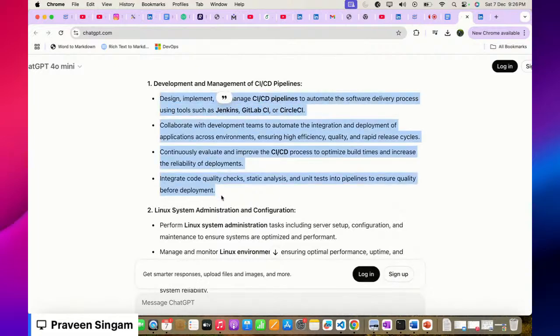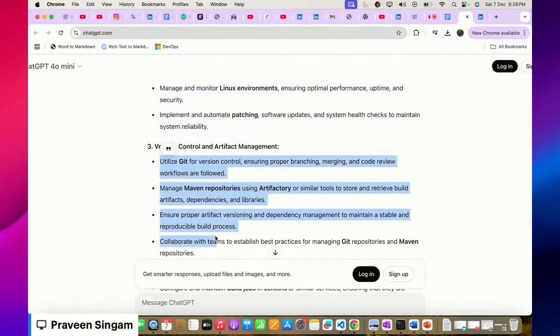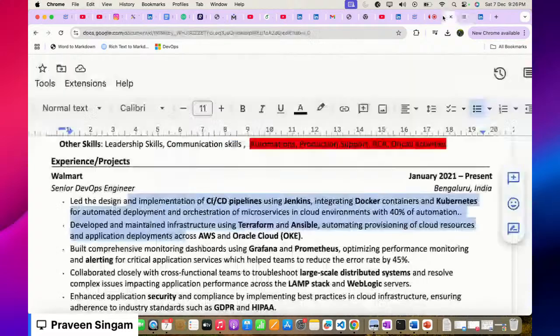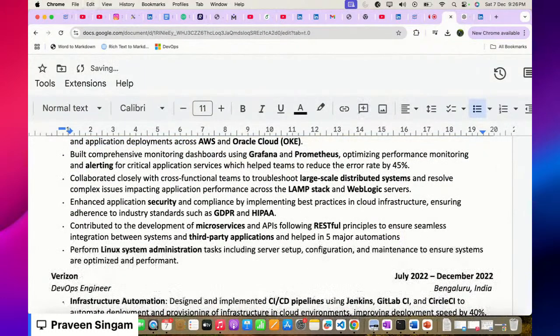So you just need to copy paste this, copy paste this, and again use your brain. Not everything you copy should be put in your resume, don't do that. Whatever you feel is very good, let's say I feel this is a very good point, I will come here and attach it to my resume.